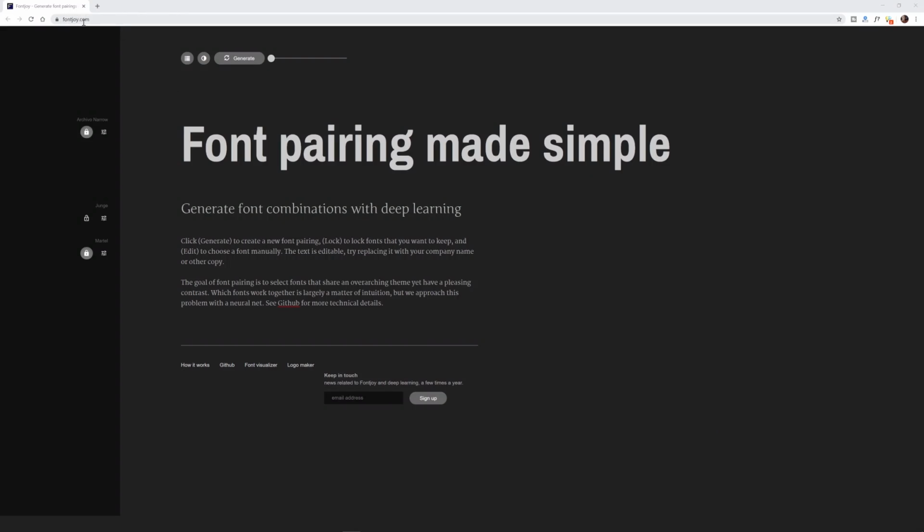And I'm going to be showing you, for instance, also this cool sort of font pairing site called Fontjoy.com. I'm going to use that to try to come up with some font pairs because this is going to be a purely text-heavy site, and we're going to try to make it look as good as possible.